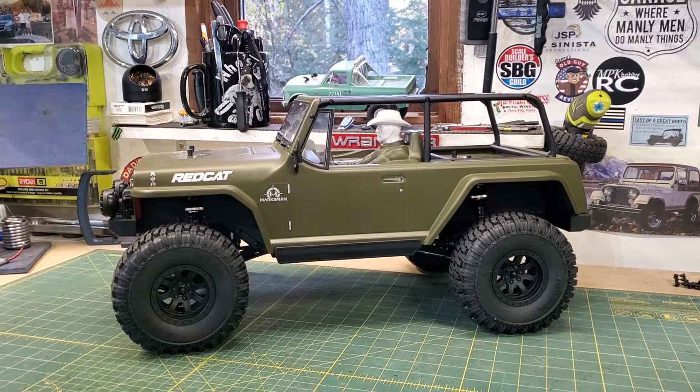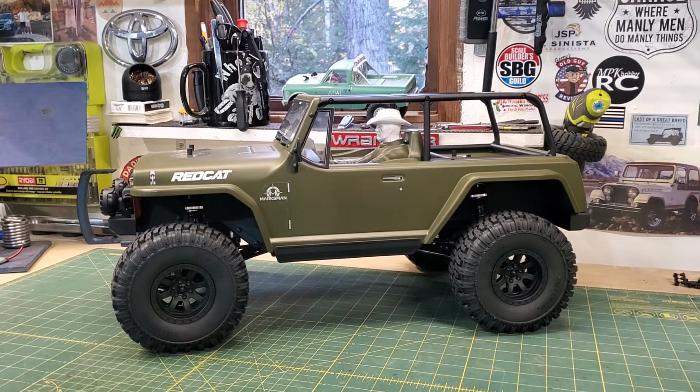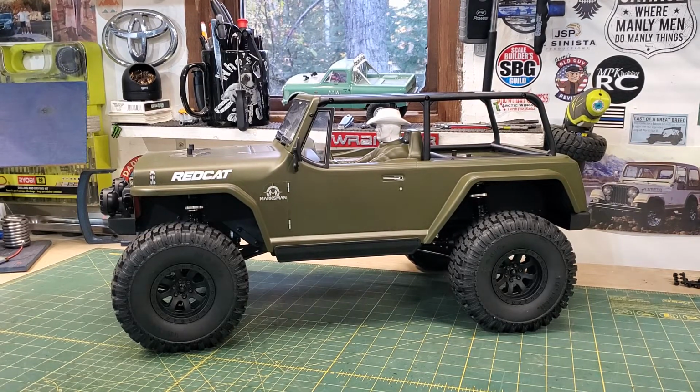With a first look. I will not consider it a review until after I have driven it. But here it is, the 1/8 scale Redcat Marksman. It is ginormous.